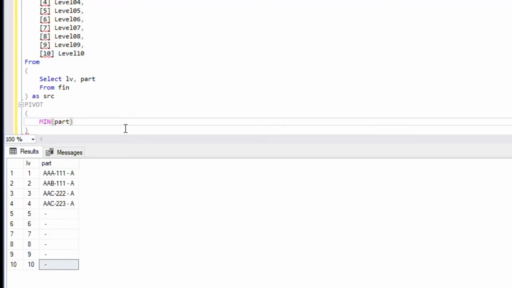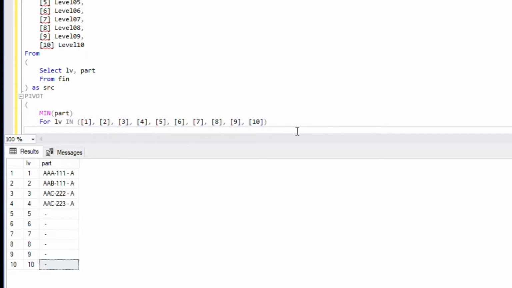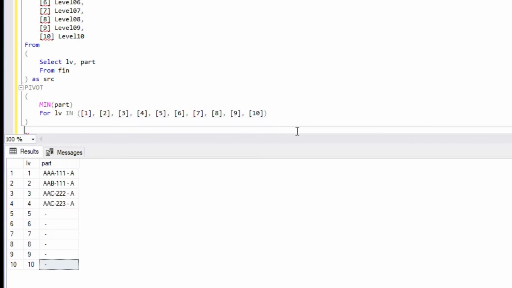So for the pivot, I'll use FOR LV IN, and I'm going to put our list of columns again, going all the way to the end here like we did before, and that's going to be very handy to create our pivot. So now we've got 10 fields in addition to our starting fields, and I'll alias that as pivot there.